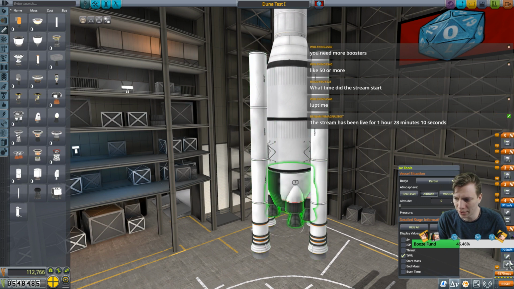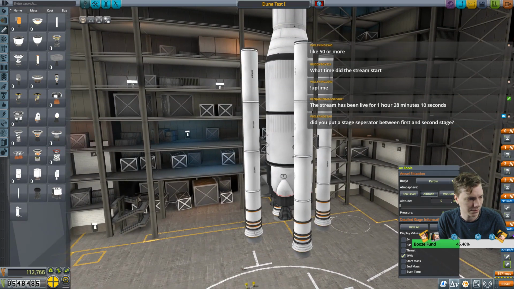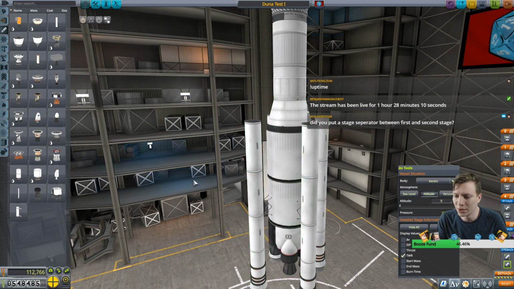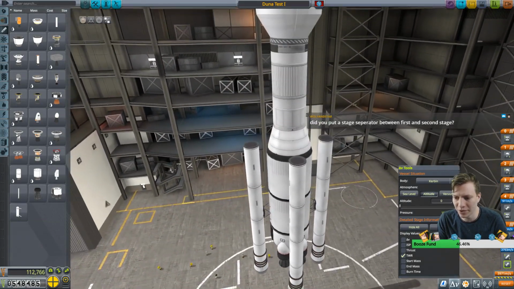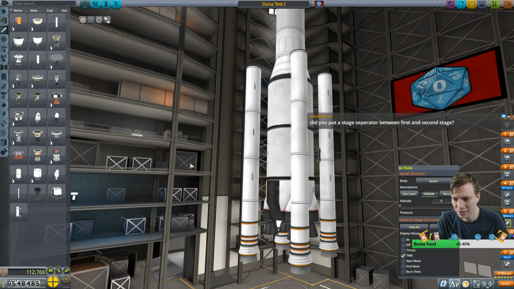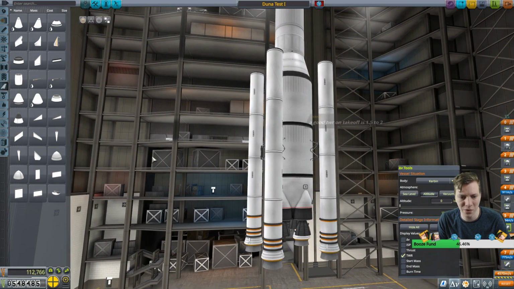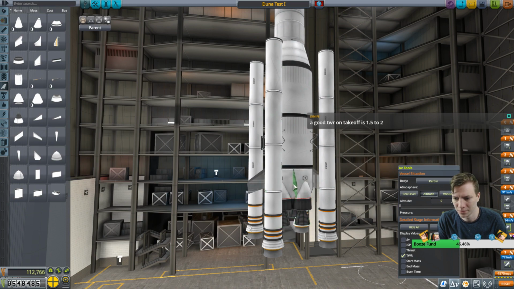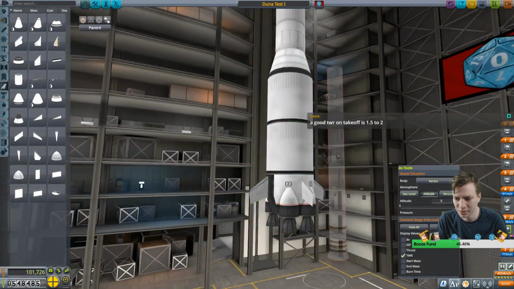So what we would do is these would go together, then that would go, then we'd just be on this one alone. Then I'd put a stage separator between the first and second stages. Yeah, it's right there. That guy right there. We could also put, I don't know if we'll need aerodynamic tail fins, but we might. Why don't we put some tail fins on for funsies? Just to make sure, because the last thing you want is this beast to flip over. It does have gimbal, so that would help prevent that, but you never know.